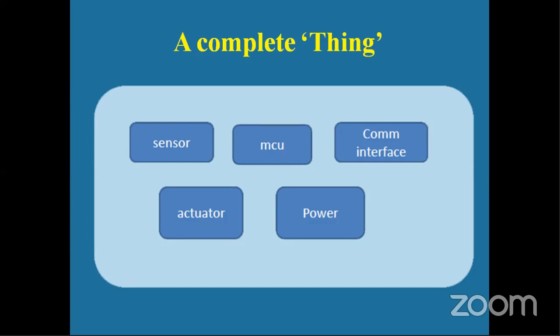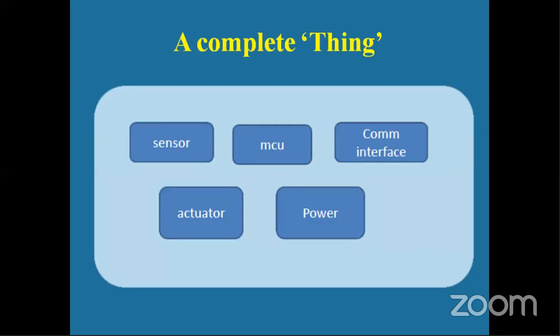Then, of course, the thing should contain a communication interface. A communication interface is required because the information needs to be put onto the cloud, or sent to an Android mobile phone, or sent to some application which is running in the industry. So there should be some communication interface. Now you will ask me a question: what is this communication interface? What interface does it basically use? A Wi-Fi, a Bluetooth, GPRS? What type of interface is it?